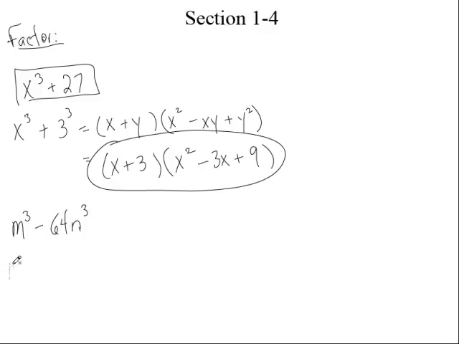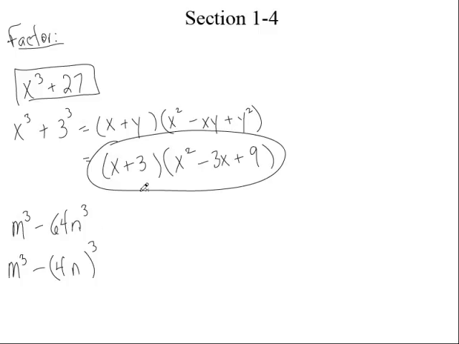So what I'm going to do is I'm going to rewrite it. I'm going to write m cubed minus, now watch what I'm going to do here. I'm going to put this in parentheses because I got 2 things here that are being cubed, don't I? Right here I just have one thing that's being cubed. Don't really need a parentheses. But now I've got 2 things. What's being cubed to give you 64? 4. What's being cubed to give you n cubed? N. So all that stuff is being what?